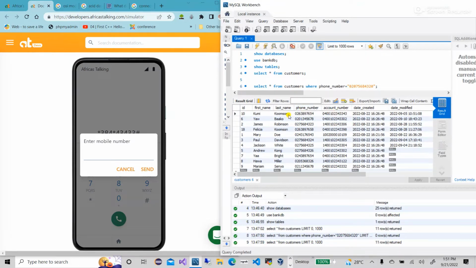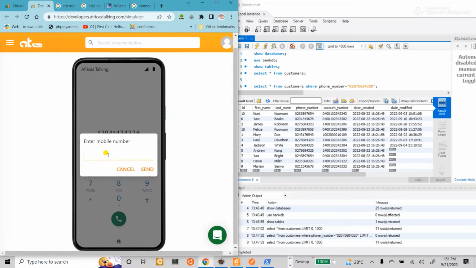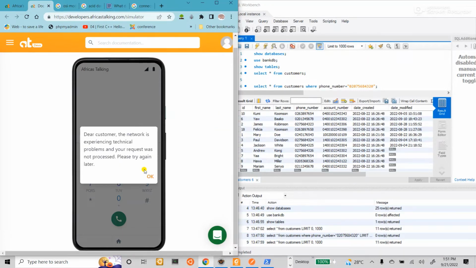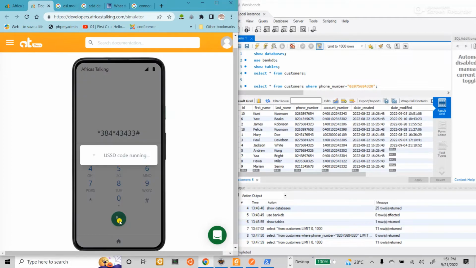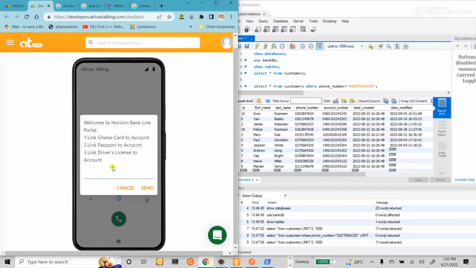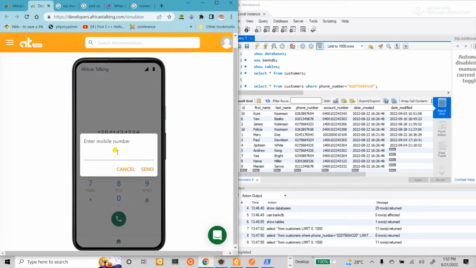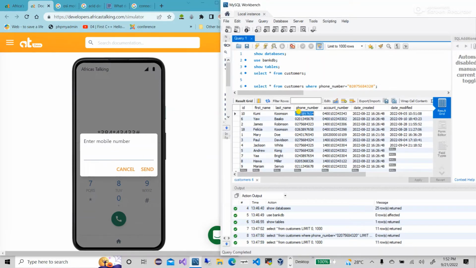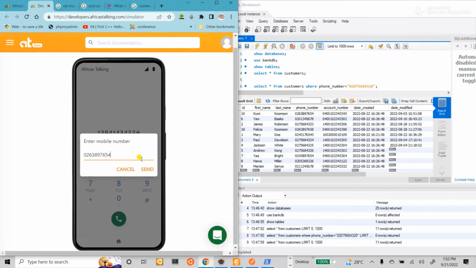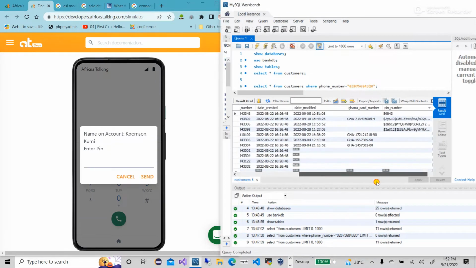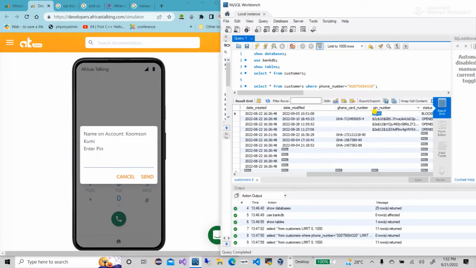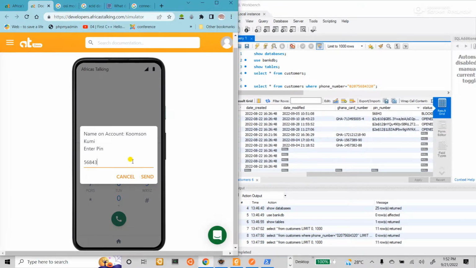Okay, so we'll create that table today. Enter phone number. We're having technical issues. What technical issues are we experiencing? Okay, copy the network, copy the phone number. Now let's enter his pin. I'll try and make time and do all these things for you, so I'll show you how we did it.